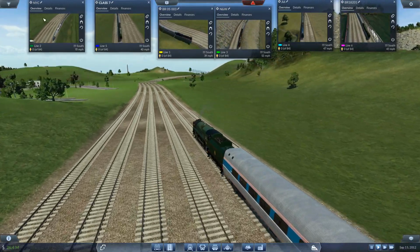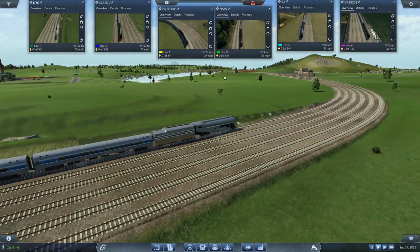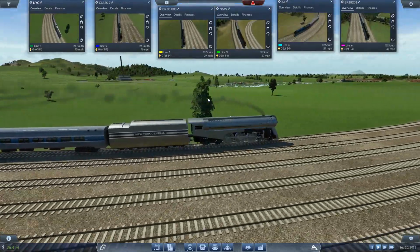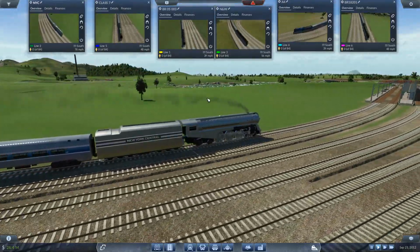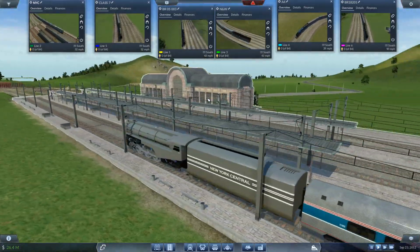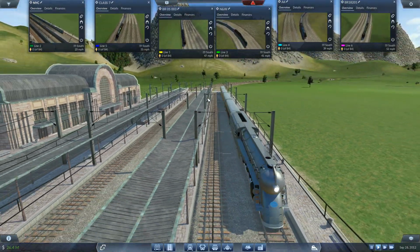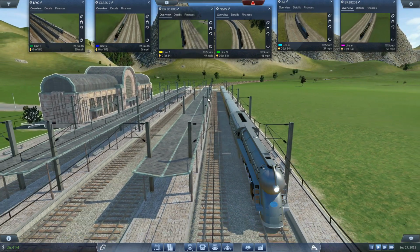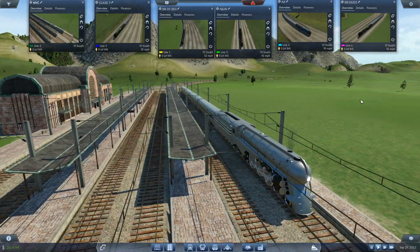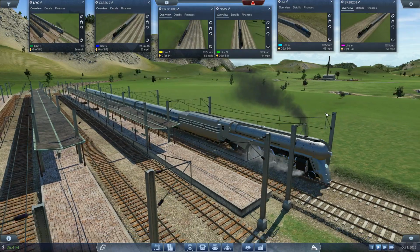Oh well. Our Super Hudson is away. I actually want to see what kind of top speed it reaches as it goes down this final straight. I do believe 100 miles per hour is the top speed of this train. There could be a chance for our 05003 to pass the Class 7 if it can gain some ground. Right, you're back on the move again.